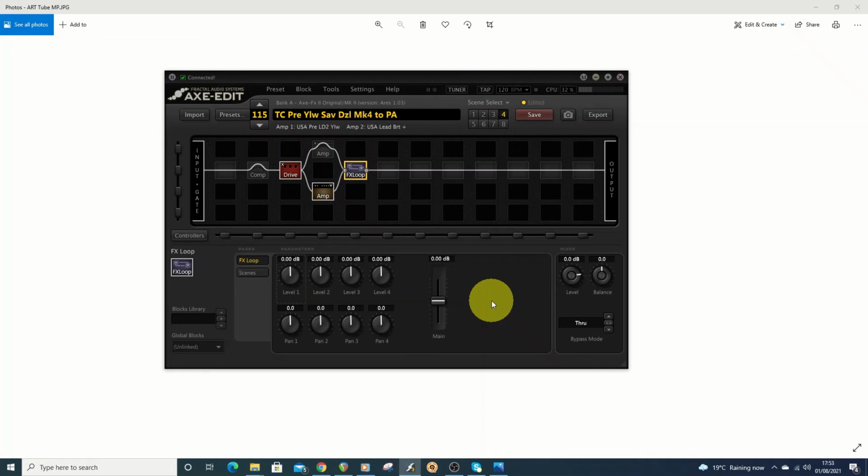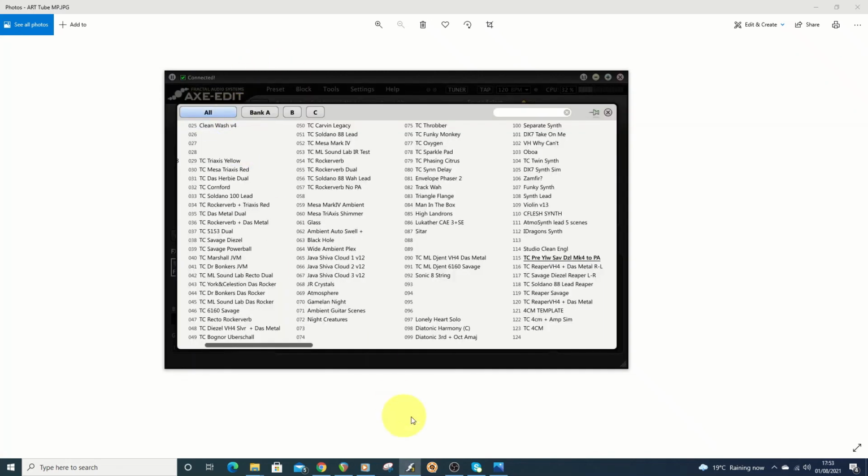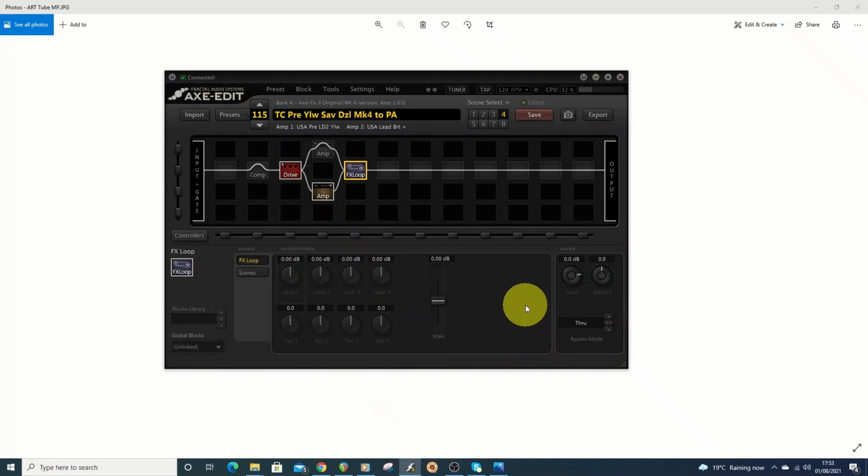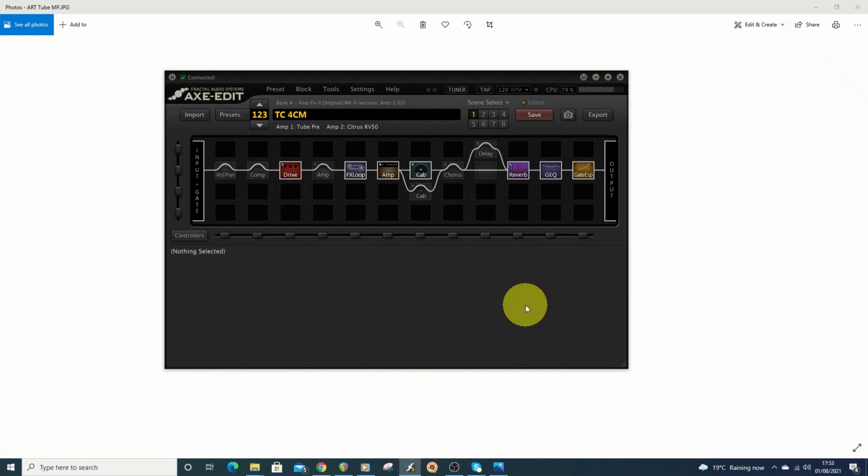One disadvantage if you're using the real preamps is, I'll just show you what I did to get around that, they are definitely noisier than the modelled amps, so you get a lot more noise.